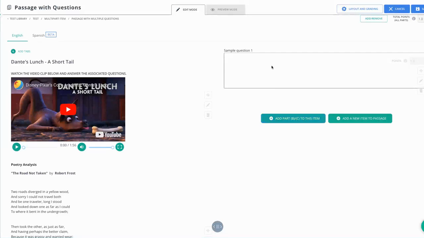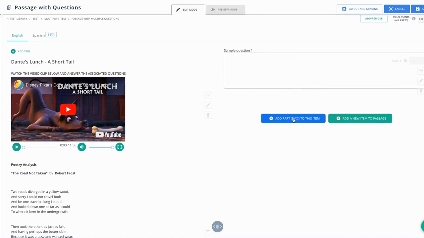For example, maybe you're going to have the students write a short response, but then in part B, maybe they need to identify the text evidence that is tied to their response, right? If you're going to have questions that kind of go together, or maybe you're doing a math question where the students are figuring out different parts of a three-dimensional figure, and you want question A to be finding the lateral area, part B, find the surface area, part C, find the volume, right? So you would do that with questions that go together.